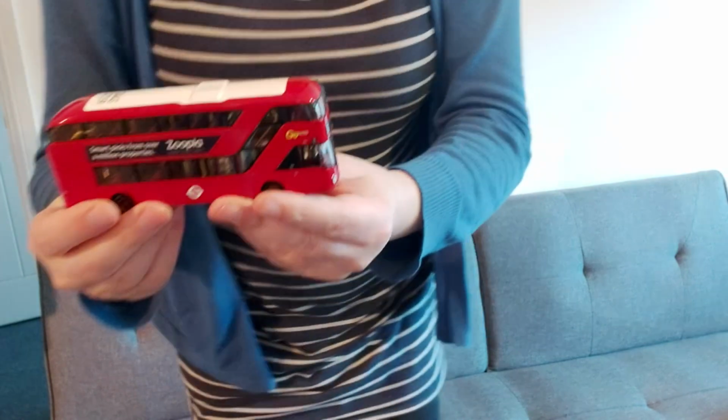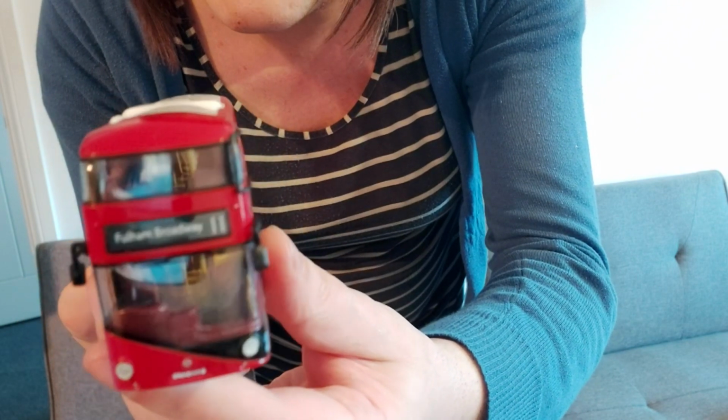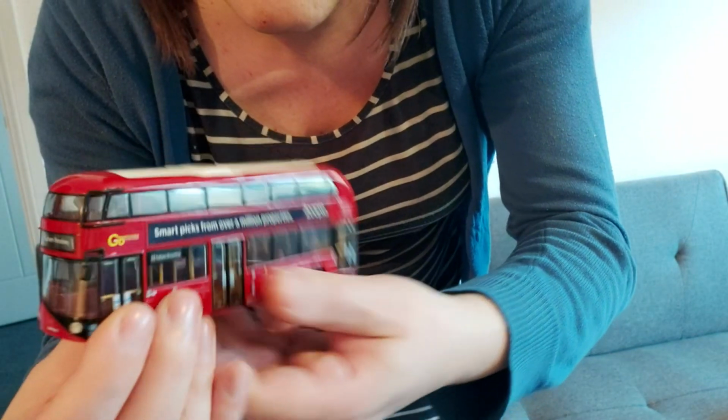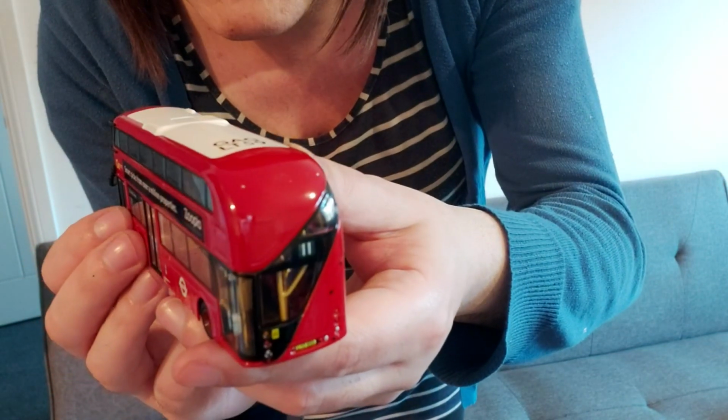I have two other Boris Masters, but they were both special liveries. One with the Coca-Cola, the other one was the London General special livery. This was a plain livery. This is plain London Transport livery with the Go-Ahead logos, but it's basically a red London Transport bus, and it is showing the destination blind for Fulham Broadway on the Route 11. So as soon as I saw this, it's like, it's got to come here. It's a lovely bus, and like I said, I really wanted a Boris Master in the plain London Transport red colours, as opposed to a lot of the special liveries that they tend to do.